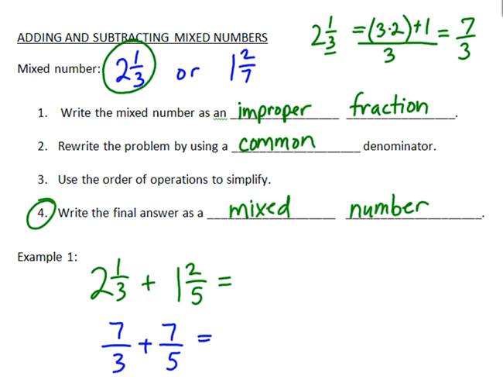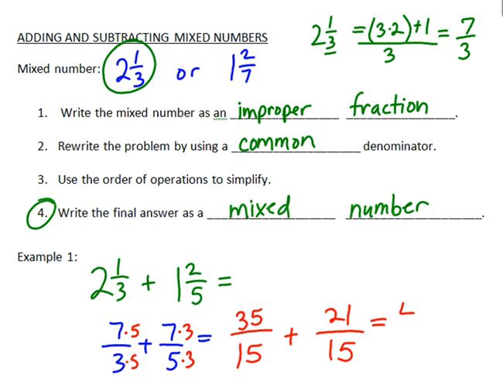Okay. Now how do we add those? Well, we need a common denominator. Looks like the common denominator here is 15. So we need to write 2 fractions out of 15. I always like to set mine up first. What do I do to this 3 to get 15? Times 5. So 7 times 5 is 35. And how about over here? How do I get 15? Times 3. So we have 21 over 15. Now add those together to get 46 over 15.